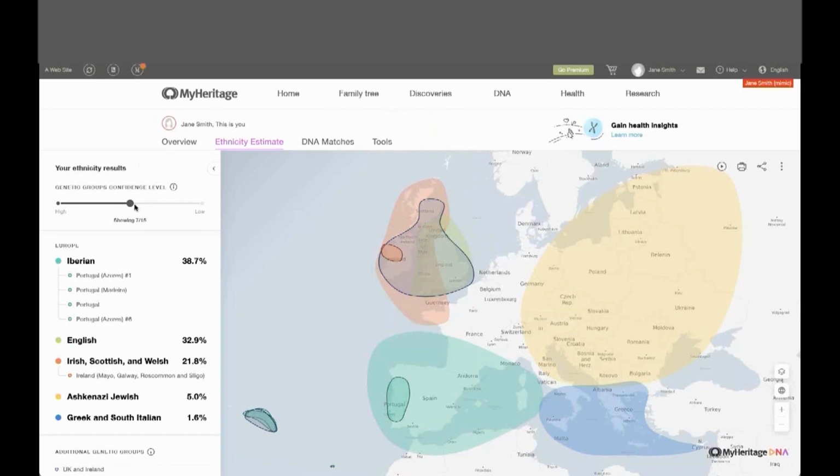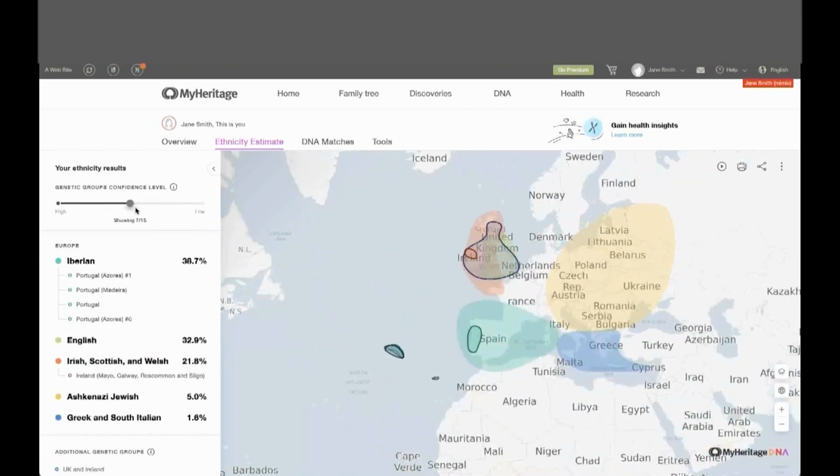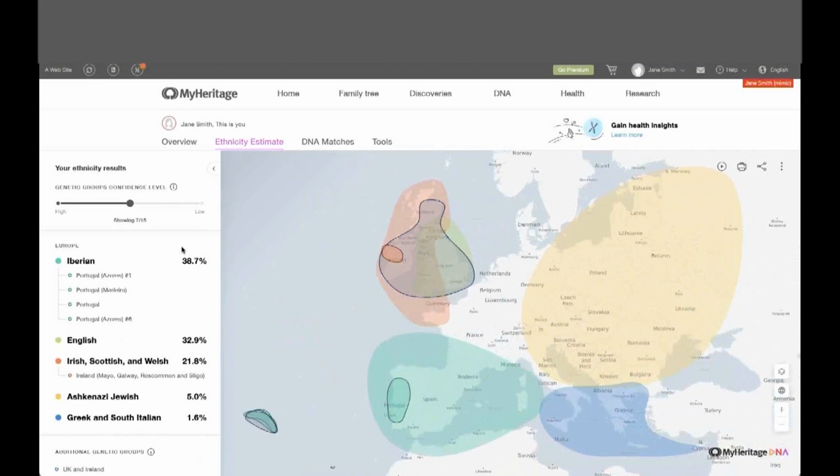When our algorithm was able to create those 2,114 groups, we created special genetic characteristics for these groups so that when we look at your DNA data, we can tell you which genetic groups we think you're a member of, you are related to. In some of the cases, we see a very strong relationship. We see a lot of genetic indications that you're related to the genetic groups, and sometimes we see less. So here the default is set to medium, and we have 7 out of 15 genetic groups for these users.